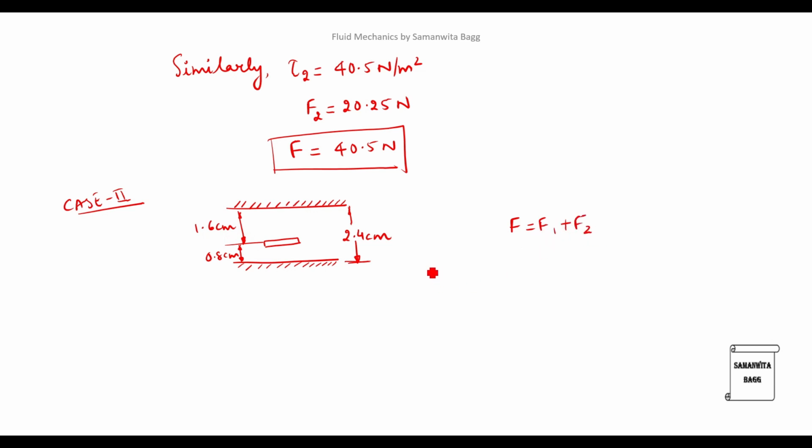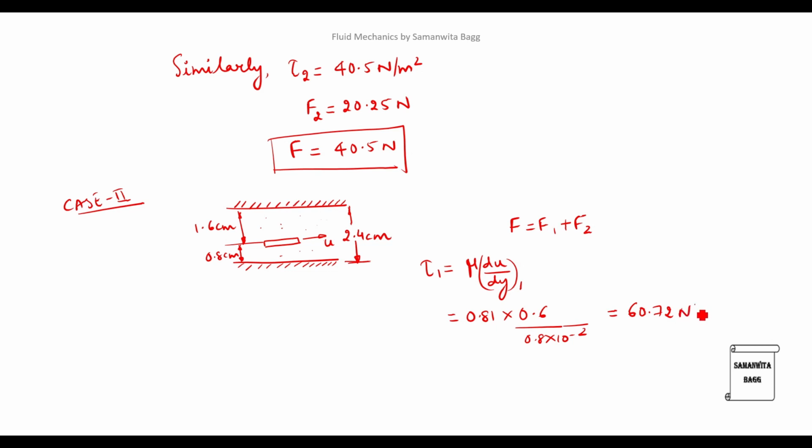When I'm talking about tau 1, this will be mu du by dy 1. Mu is 0.81. Du, again, if you see, this will be the difference between the velocity of this plane surface and this plate. So it is again 0.6 because the plane surface is fixed. So this is 0 and this is 0.6. So the difference is 0.6 minus 0. And the gap for the first one, suppose if I say that this end is the first one, this is going to be 0.8 into 10 raised to minus 2.